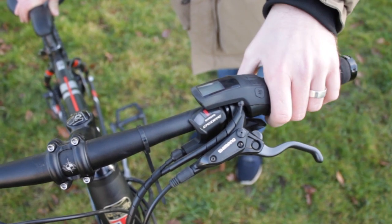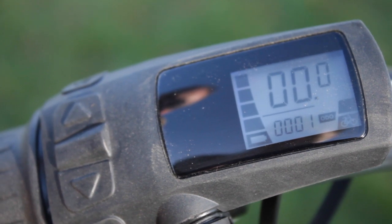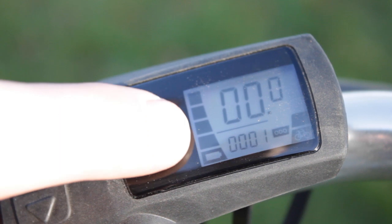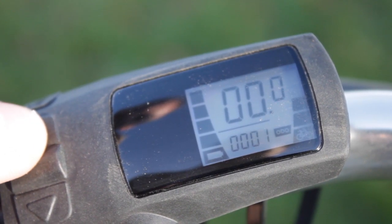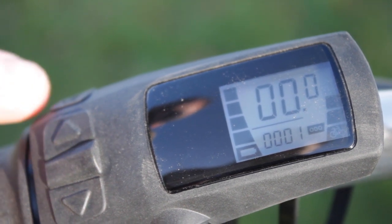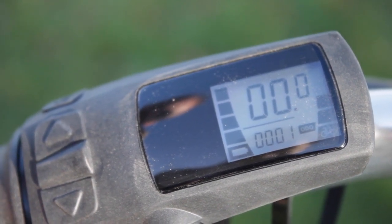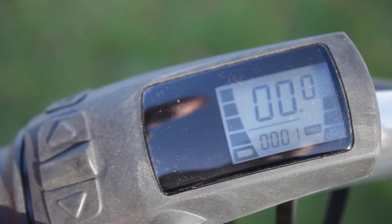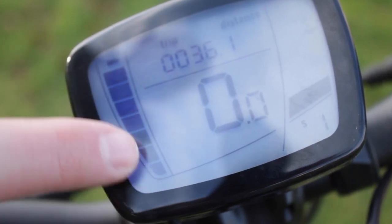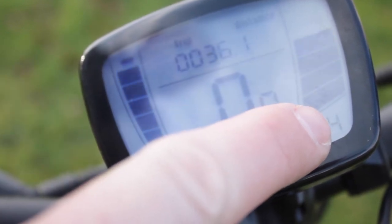Moving on to the handlebars, we've got the left hydraulic brake lever and the gear shifters — these are for the big cogs at the front. Then we have the mini LCD screen, which brings all your information to you digitally. It's currently showing four bars of battery; as the battery wears down these bars will slowly deplete until they start flashing, letting you know you need to recharge. On the right side of the screen you've got your different levels of assist — on level one you're roughly getting 25–30% energy input, and as you go up to level five you're doubling the amount of energy input. The screen also shows your speedometer and how many miles you've done. You can upgrade from this mini LCD screen to a center-fit LCD screen, which is a bigger screen in the center of the handlebars.